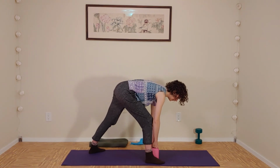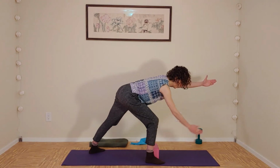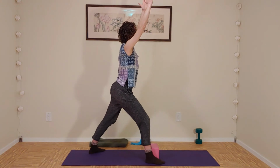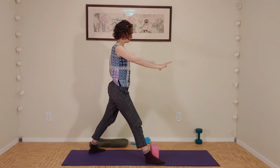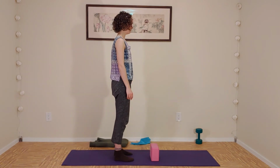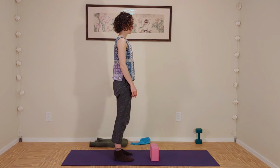And then bend that front knee. Inhale as you reach your left arm forward, right arm forward, come all the way up. And then exhale as you release. Straighten your leg. Bring your arms to your side. Walk your feet underneath you. And observe.